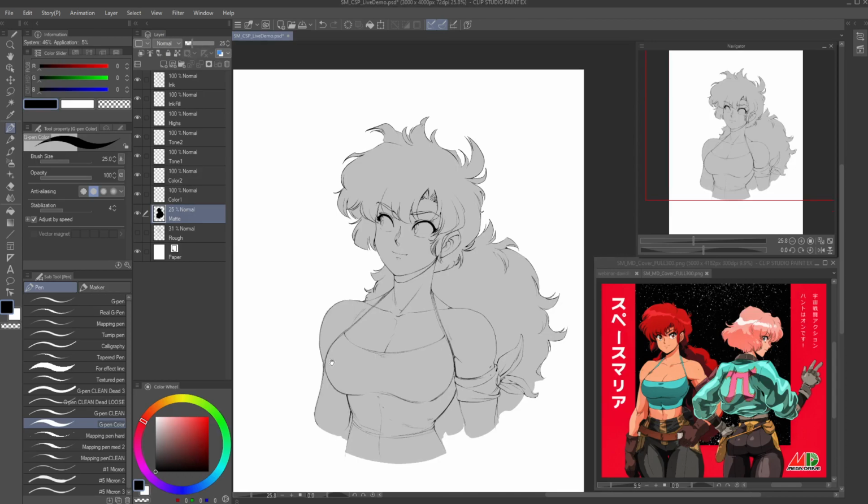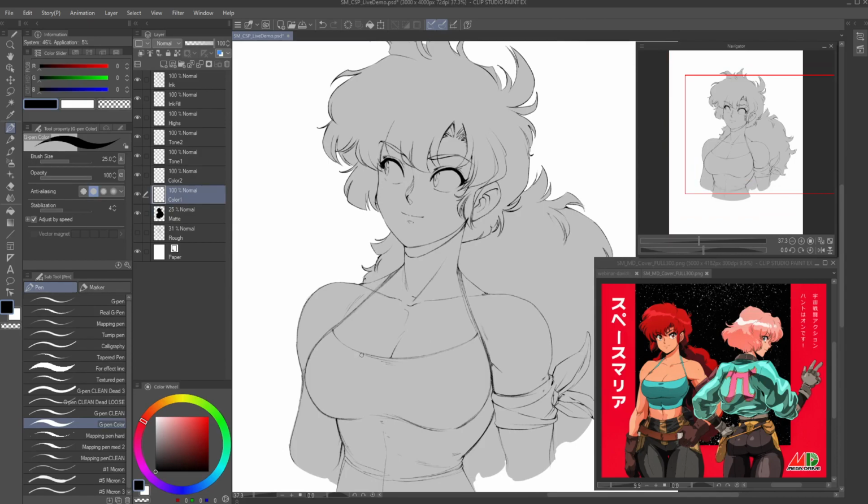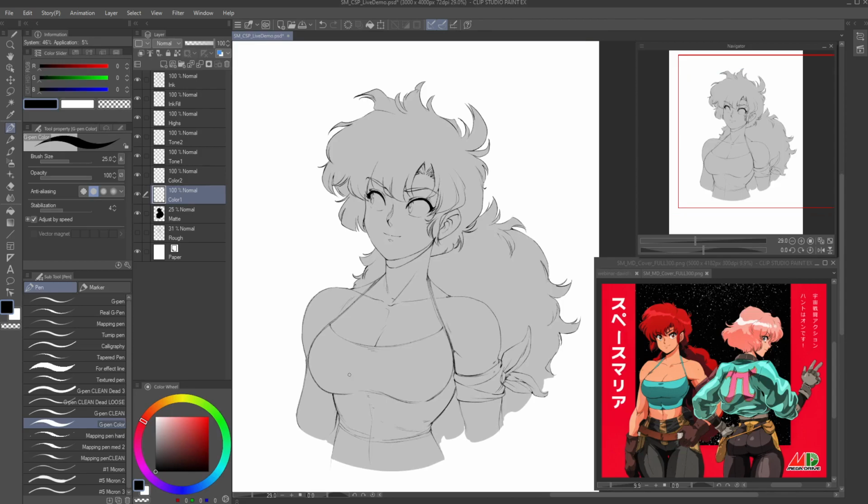So now that we got the matte, oh, it's a good thing I have colors there too. Okay, so I do my base colors next. Oh, I have a default setting. I set it up to 3000 by 4000 at 72 DPI. I usually go larger. This is pretty large for just a character portrait. I think 100% scale. Let's do that real quick. Reset, 100%. Yeah, it's like this.